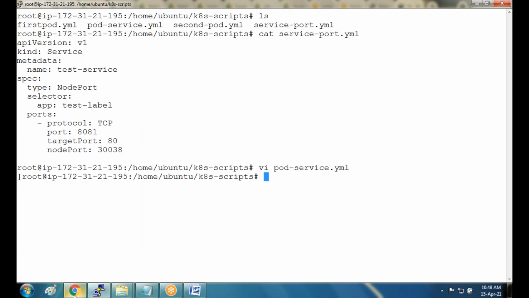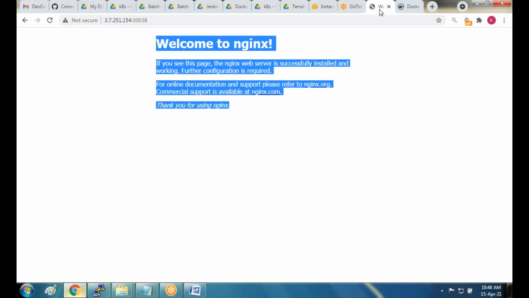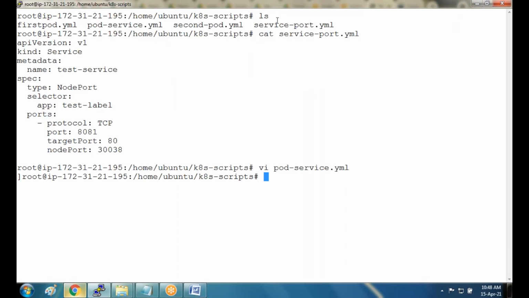Finally, when you go to your browser and enter the IP address and the port number, your sample application must be loaded. Is it clear? But first you create a Docker file. How to create a Docker file for that sample application?